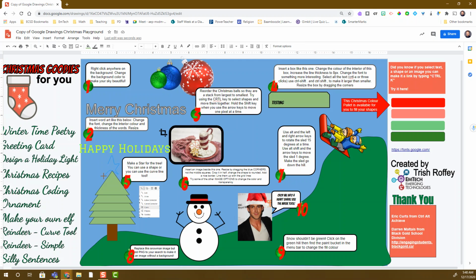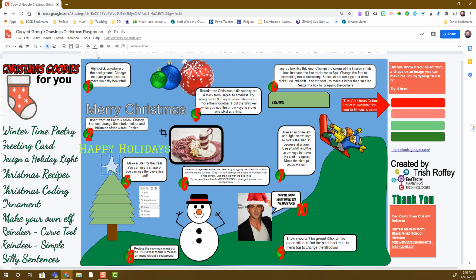Wherever you click, it puts a stopping point. And now I've made my own shape. See how it's still in that little cross? To go out of there, I can come up here and click on the select mouse button. Now I'm able to click again like normal without creating a polyline tool or a curved line tool.